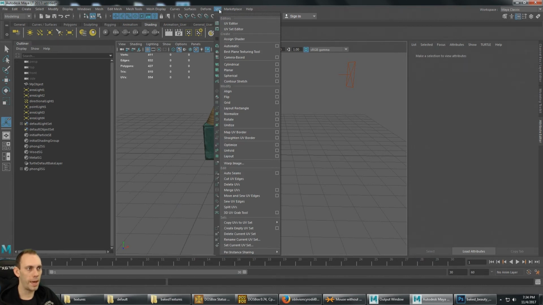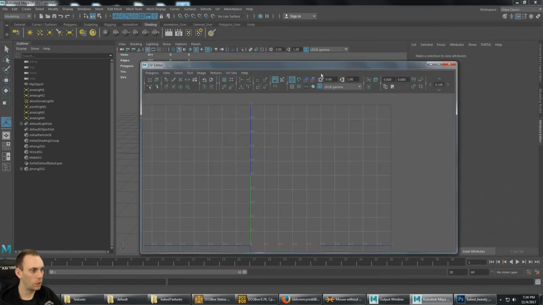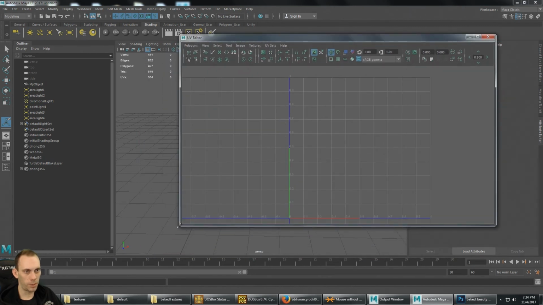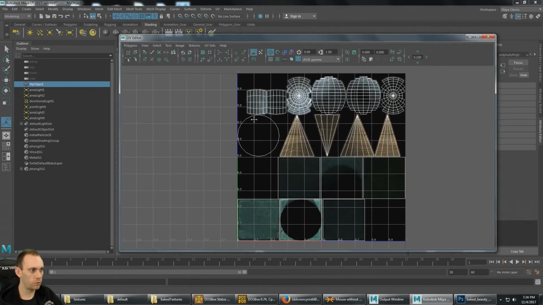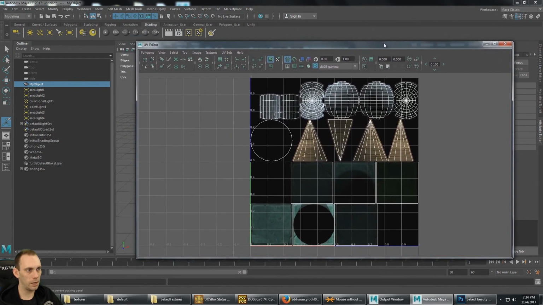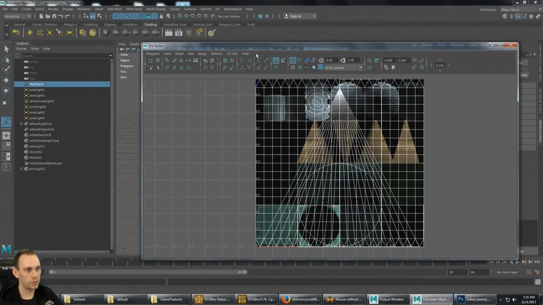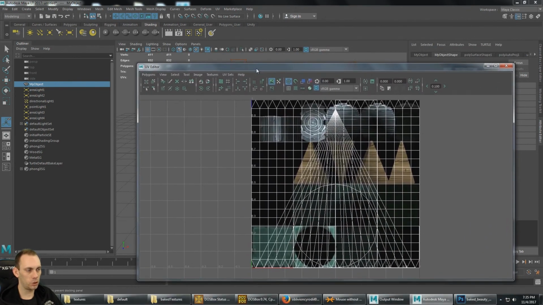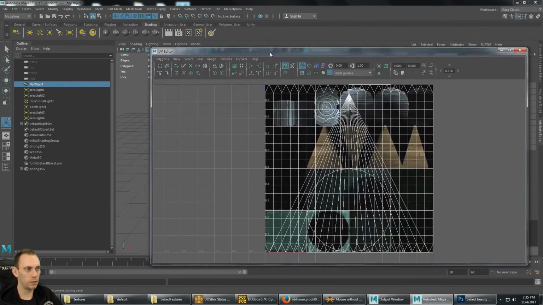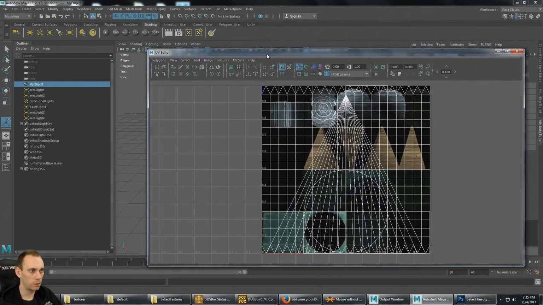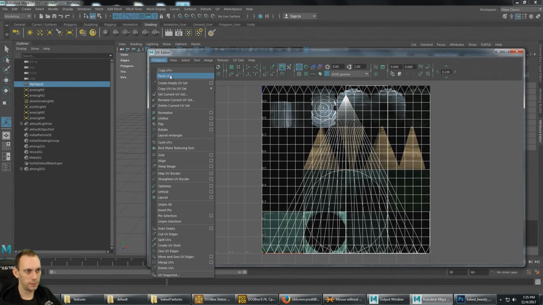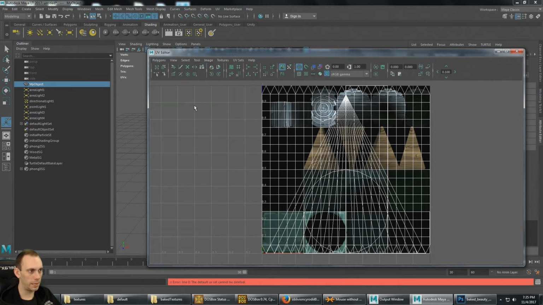So I'm going to go back to the UV editor. And in the UV editor on my object, this of course is the UV set that I want to use, UV set 2, and map 1 was my original, and that could just be deleted now since we're done with the texture bake. So I cannot delete the default UV set. You can notice if I say delete current UV set, it's not going to let me.